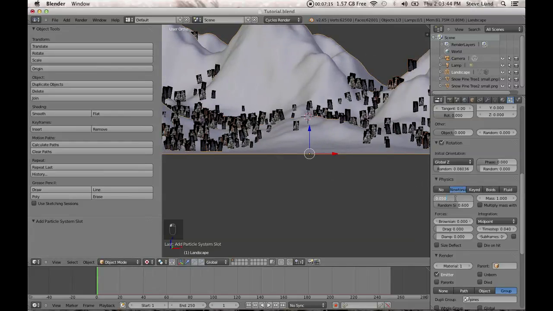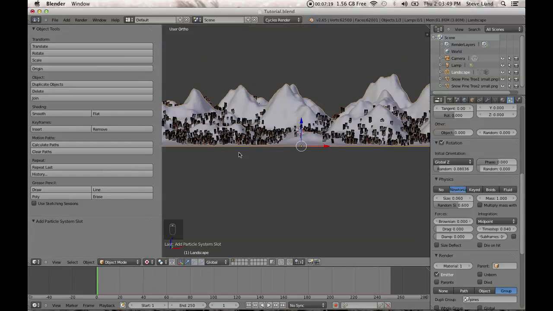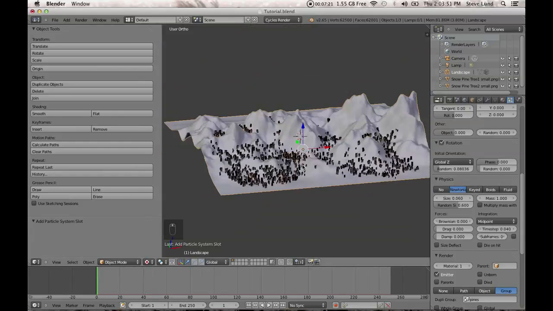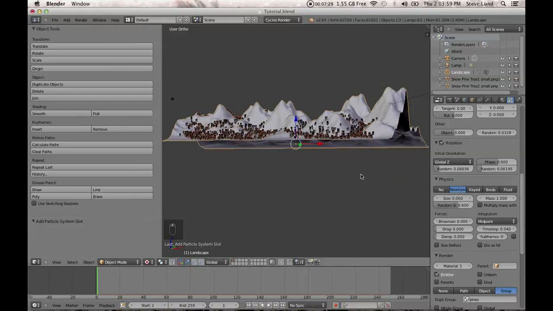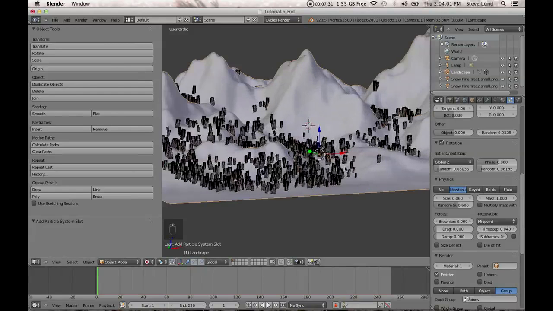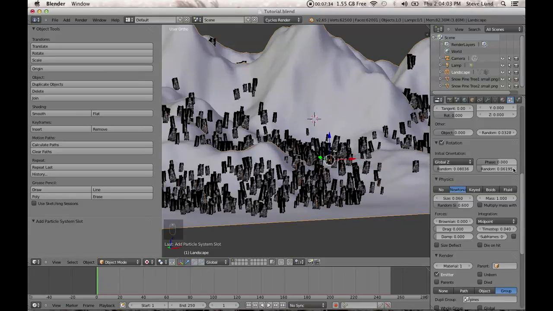I think we can make them a little bit larger too, so make it 0.06. I think that looks pretty good. Alright, so we can add a little bit of random here as well, and here as well. But yeah, that looks pretty good. So let's get on to a little bit more random there.